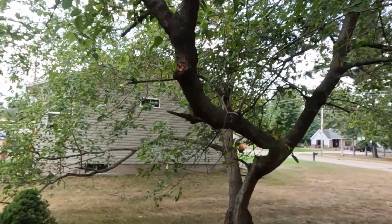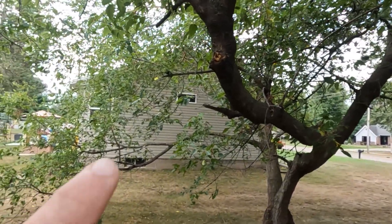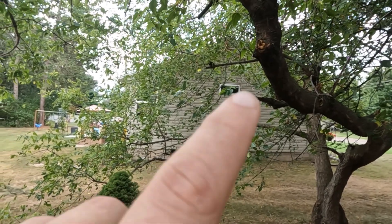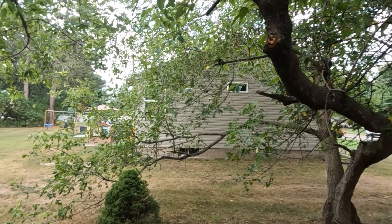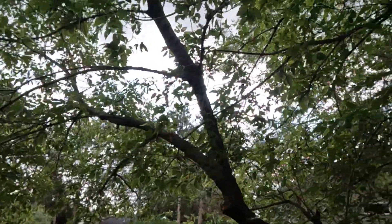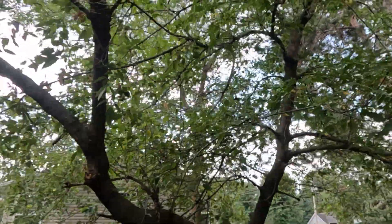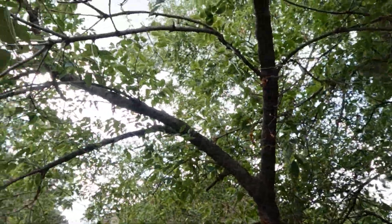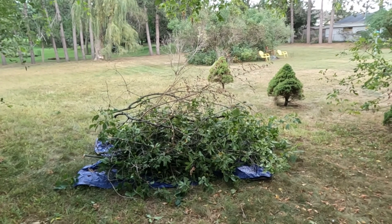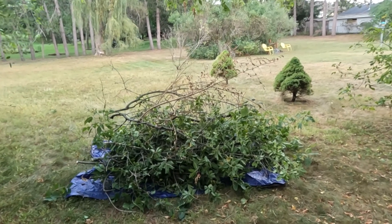This one I kept just because the main branch is low. I didn't know if I should cut off this one right here since it's kind of close to the ground, but we'll leave it for now. There's plenty of canopy, and this is the second tarp load of branches.